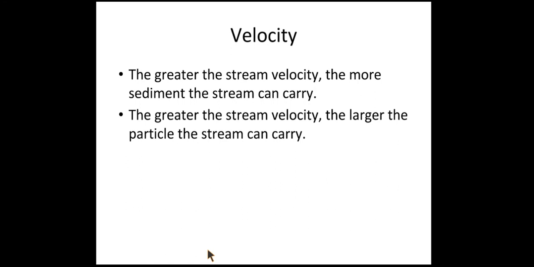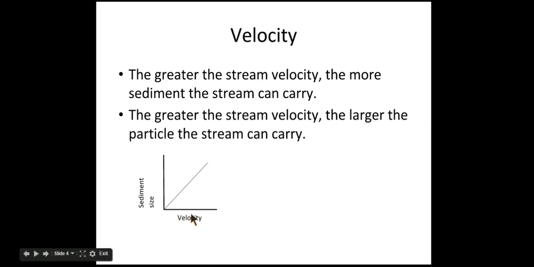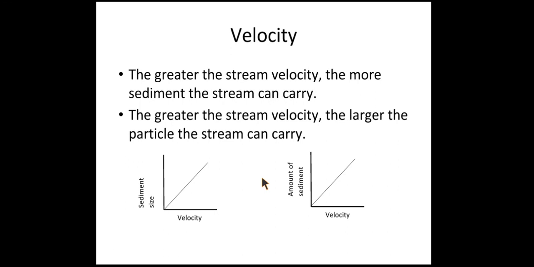So if we were to look at these in a graph form, I would see that as velocity increases, the size of the sediment that the stream can carry also increases. So the faster the water is moving, the larger the particle the stream can carry. It's also true that the faster the water is moving, the greater the amount of sediment it can carry.